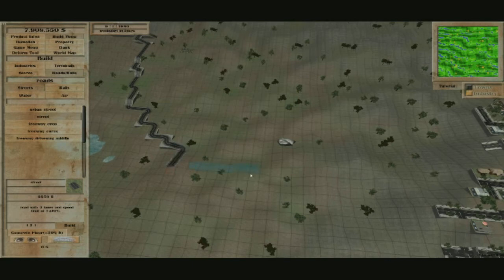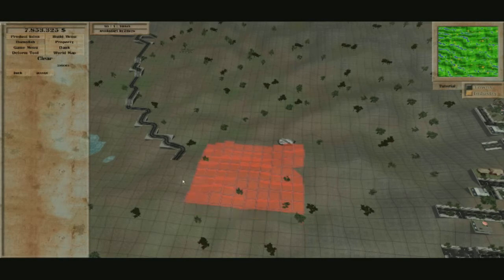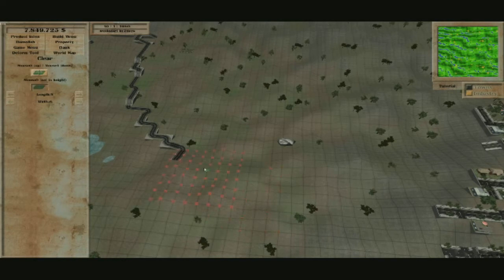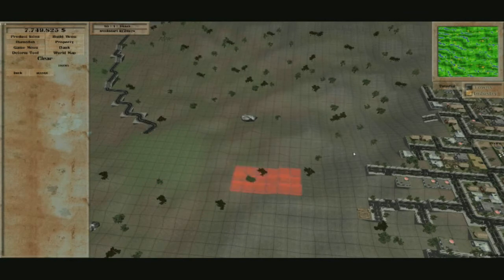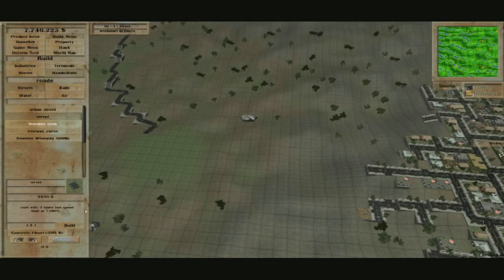I'd have to say that Industry Giant 2 is probably much easier to use than Industry Giant 1 ever was, but it definitely helped too if you could automatically delete trees while you're terraforming. That would be amazing. I'm sure these are things that can be done. It's just a hassle, kind of. Anyway, okay, so streets. Okay.